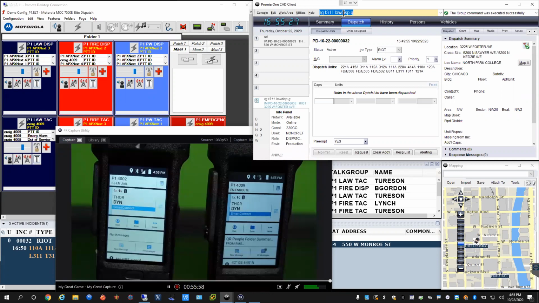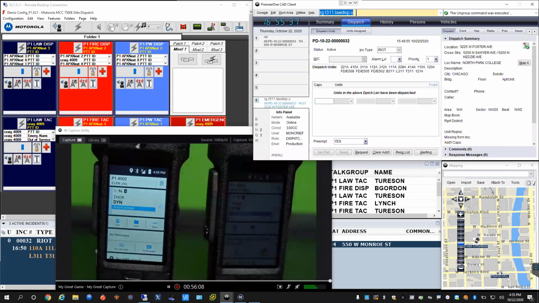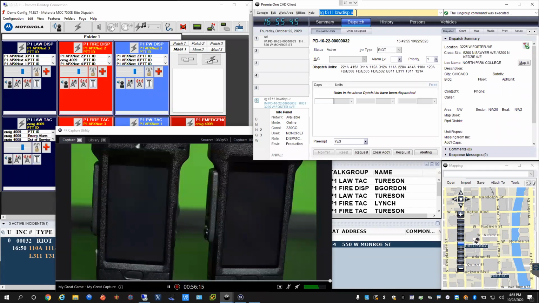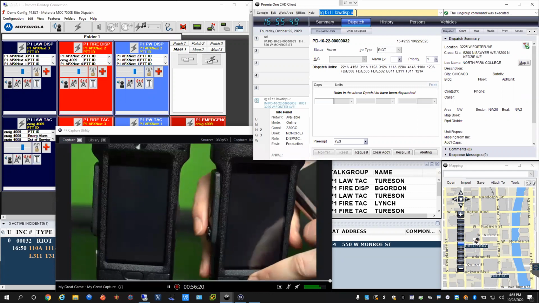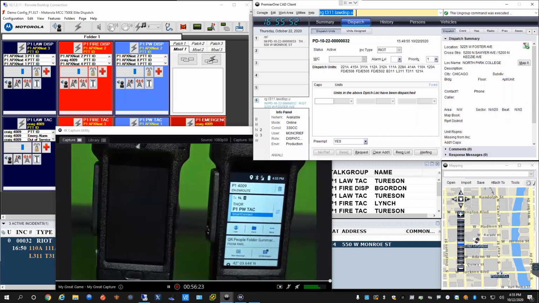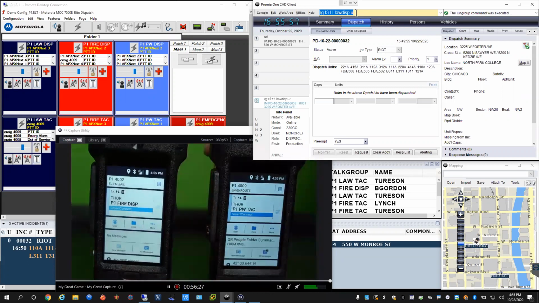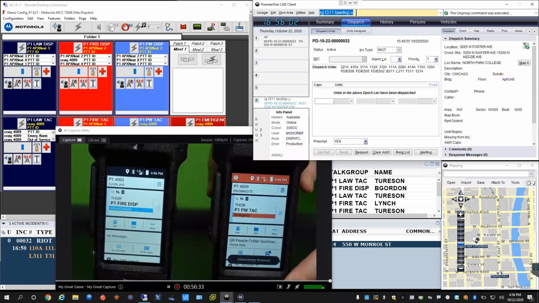But the main pieces, as I said, that I really wanted to show you here is this multi-select and regrouping. And I'm going to ungroup these two so that we can see one of these notification messages. I'm going to have Craig hit the emergency button on one of these radios. You can see his hand back there. This is the great thing about virtual. I'm actually in Texas. Those radios are sitting in Illinois. The system is in another place in Illinois, and we have all of this capability to run this.